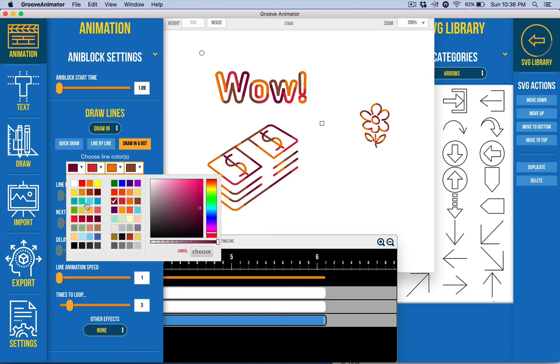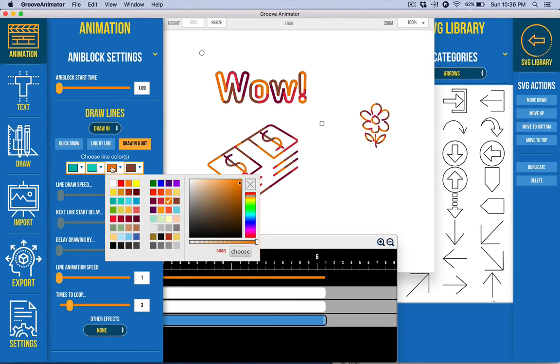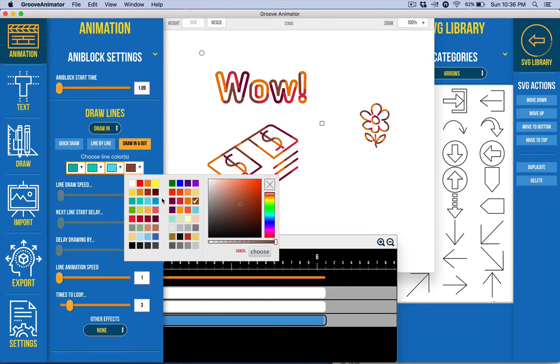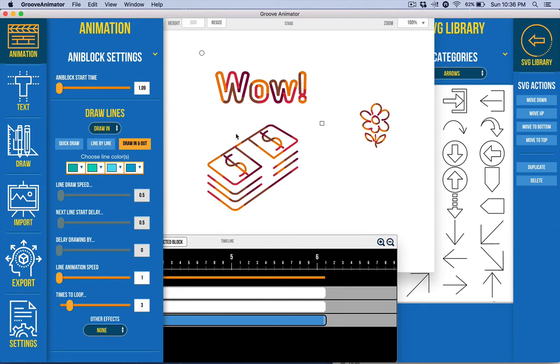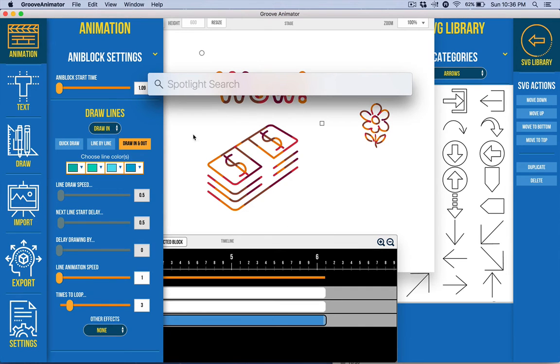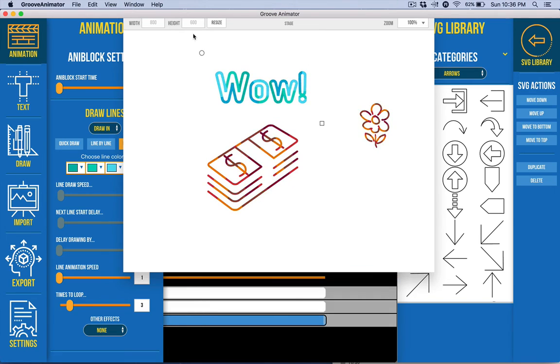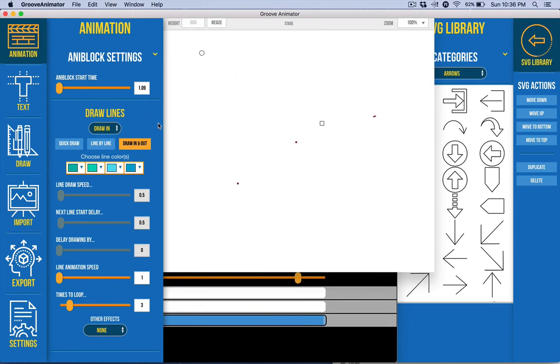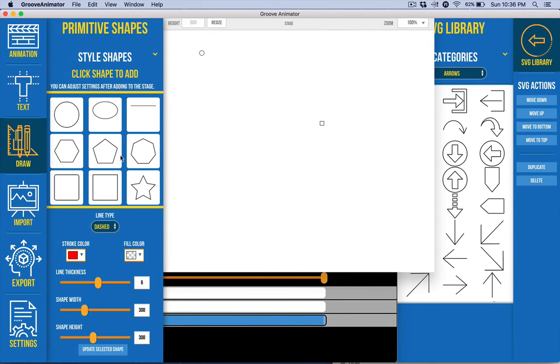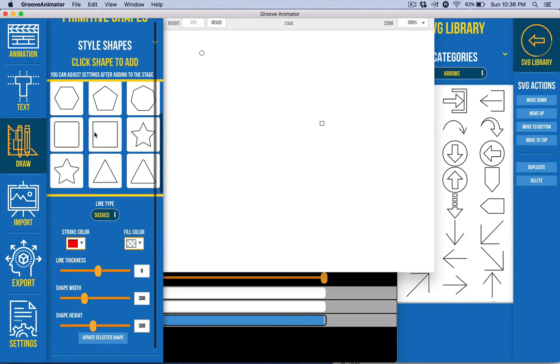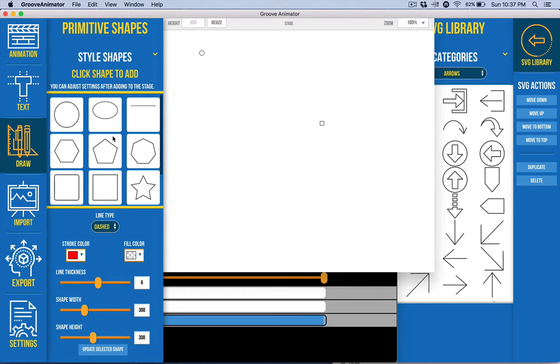I can come in here, we have pre-made palettes also, which is great. We're going to work on the ability to apply them with just one click as well. A lot of little features like that, we plan to make it increasingly user-friendly. And so you can see here that I don't have to have the same color palette for all of them. We have the ability to draw primitives. We are going to add in the ability to draw dynamic shapes as well, but we're starting off with primitives, and we'll be adding a lot more primitives.